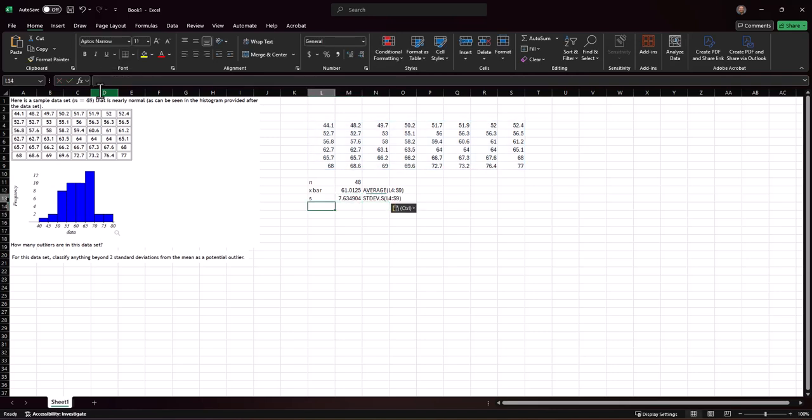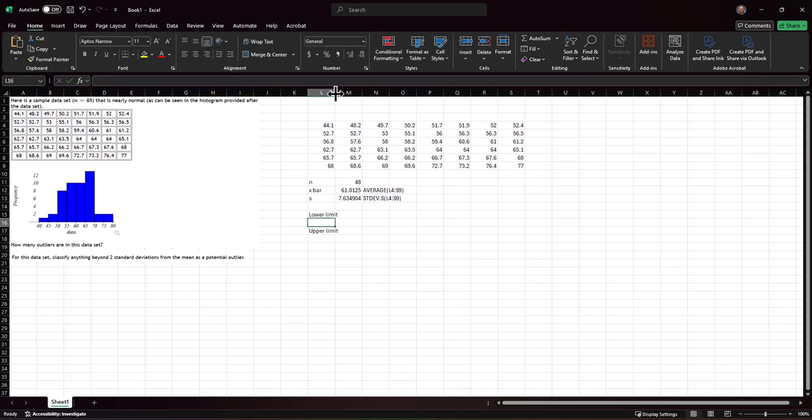Now, when you are showing work on the upcoming exam and things like that, if you have these set up where I can just see the work in the cells, that's plenty. You don't have to copy and paste and do this. I just do this so you have a little bit more to see. Now, we need to find a lower limit and an upper limit for our outliers.